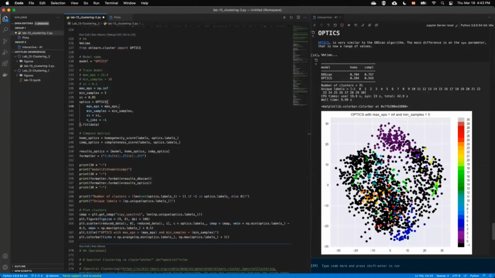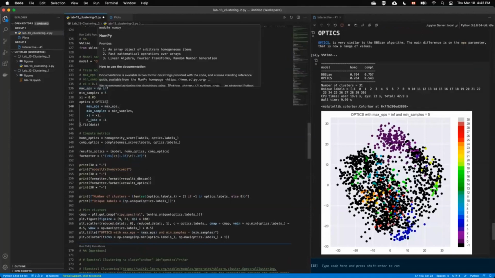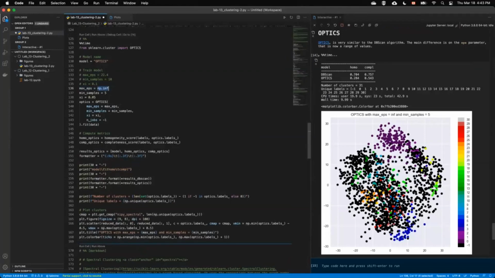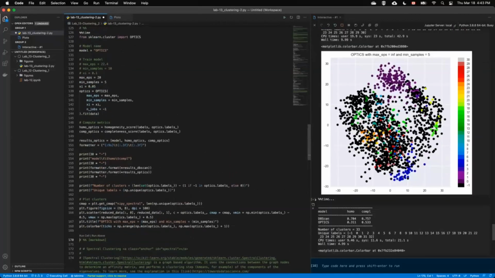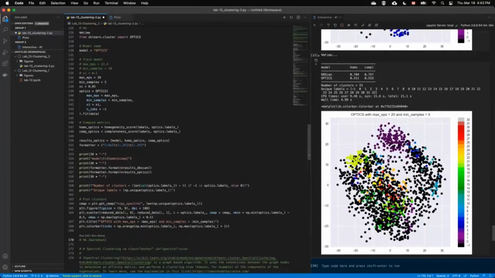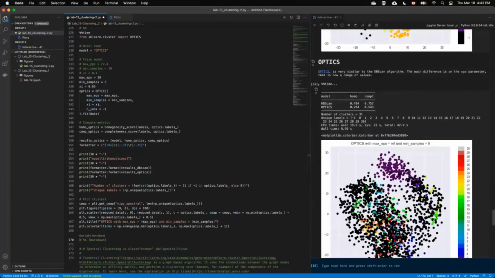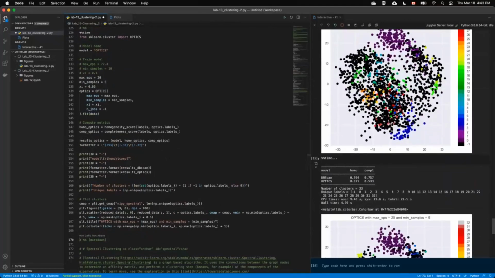So what I started to play with first is to define this max EPS, and based on DBSCAN, I tried similar values to what we had there. So I tried, for example, 20. So it's going to run faster. It's not going to run to infinity anymore. Actually, it didn't improve much. We have even more clusters than before.